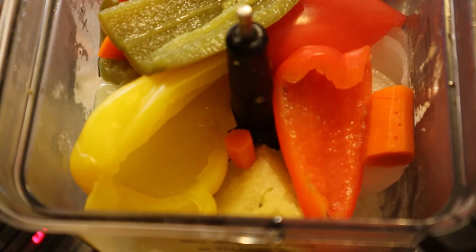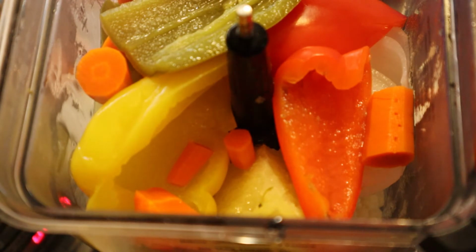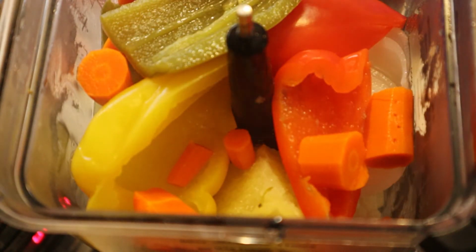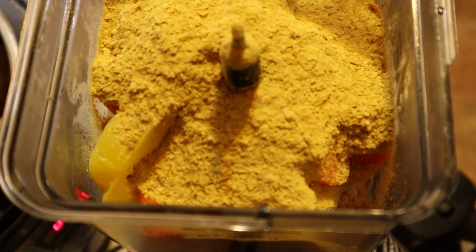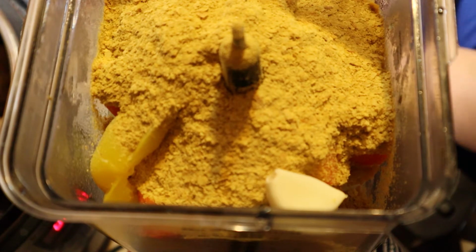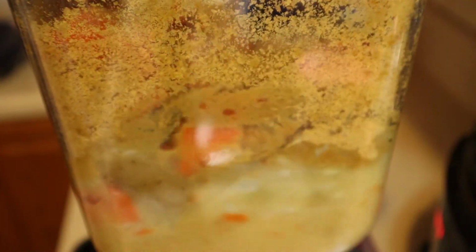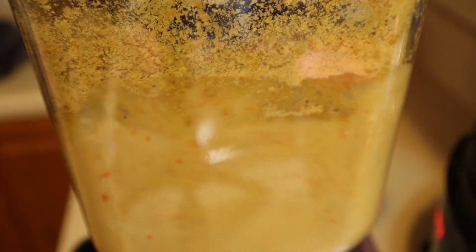So you can really have fun with the base you're going to create for this cheese sauce. And adding in vegetables is going to be pretty as far as color goes, but also the flavor too. You want it to be cohesive and complementary as well. Then adding in also some garlic cloves for added flavor and depth to this recipe. I did not add any salt to it. I'm going to add salt at the very end just for taste.